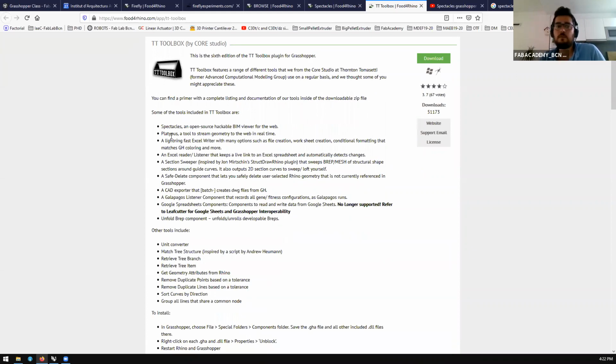And inside the TT Toolbox, the same as Human UI, you have Excel readers and listeners. So, for example, you can have an ESP32, a Wi-Fi or Bluetooth microcontroller, publishing data, for example humidity from somewhere, and writing directly to a CSV file.